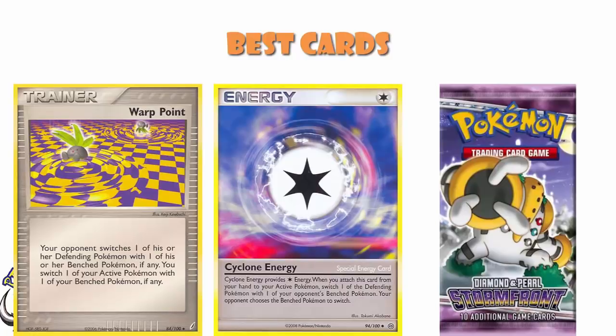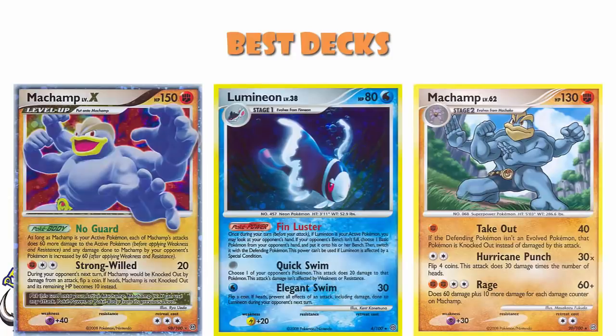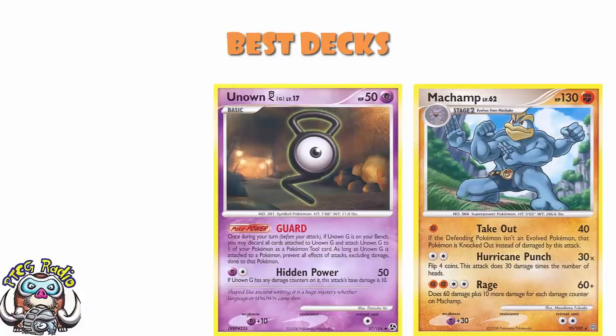Now, in terms of the best decks around, we've hinted at a bunch of these already. Machamp was a phenomenal deck, and it was all built around just being able to donk or just rush to quick wins by taking out basic Pokemon. It did struggle a little bit when you went up against evolved decks, but you had Luminion to help you out, and you had the Level X, which could hold its own. And between Broken Time Space and Rare Candy, you really could get this up and rolling very easily. Though, do look out for Unknown G. This was the number one reason people played Unknown G, because it stopped takeout. It stopped effects of attacks other than damage, and an instant KO is an effect of an attack other than damage. Unknown G would be a thorn in your side.